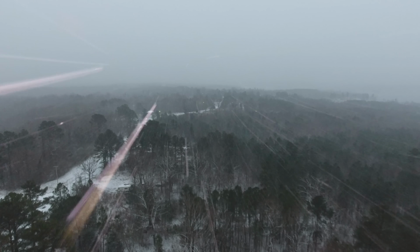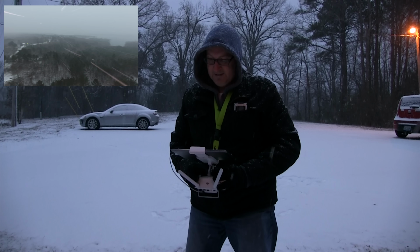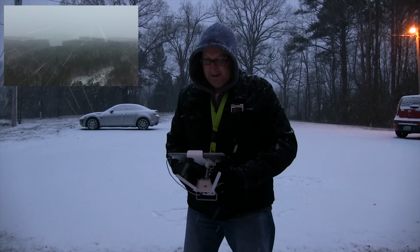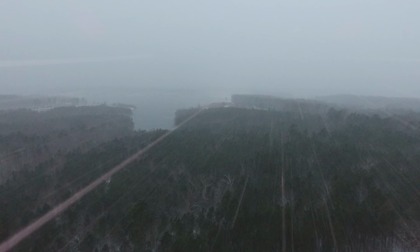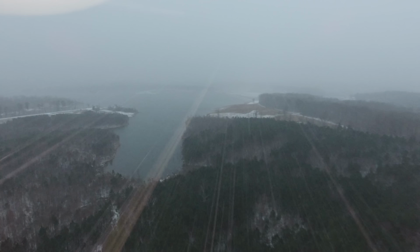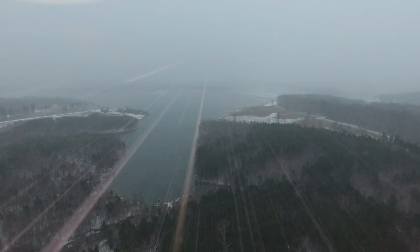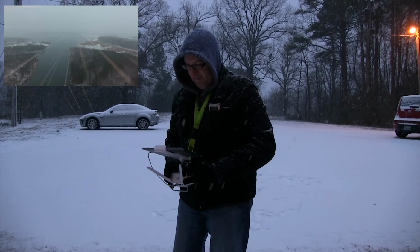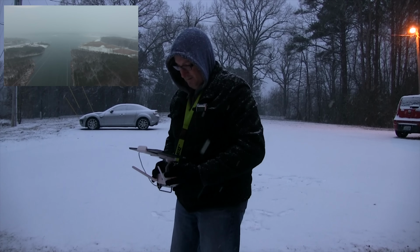Now, it's okay to fly in the snow as long as you keep it moving. It should be okay for short periods of time. This is the Carroll County Thousand Acre Lake. Boy, you can really see it fighting the wind. I've never flown in this much snow before. Sure is pretty.